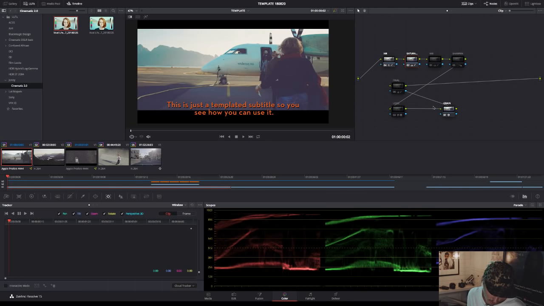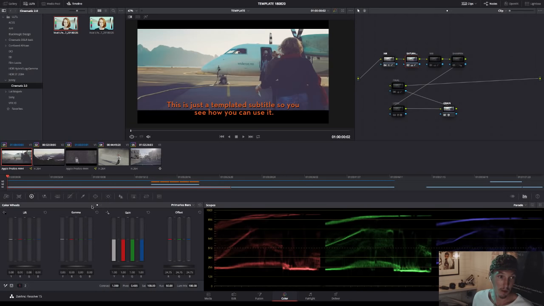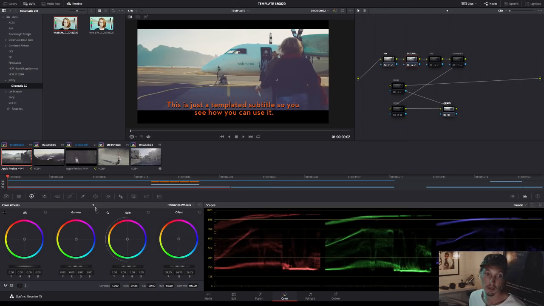Okay, so I need to go put my kids to sleep, but let me just find some last thing. Tell me something about the log wheel. The log wheel, I don't use the log. This is the log, this is the color or primary bars, and this is the primaries wheels. I usually use the primaries wheels just because you have these dials here where you can just set the black and the white point. You don't have that in this section. So even though it's similar, it's pretty much the same. I would just use this one because it has different settings.